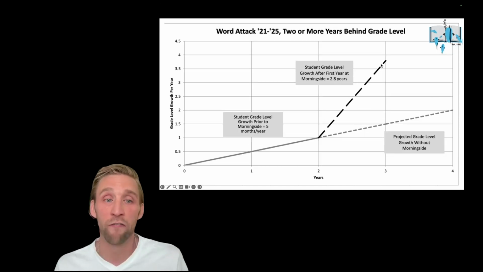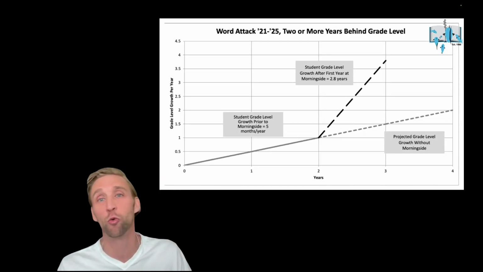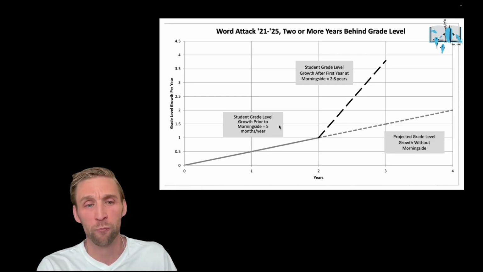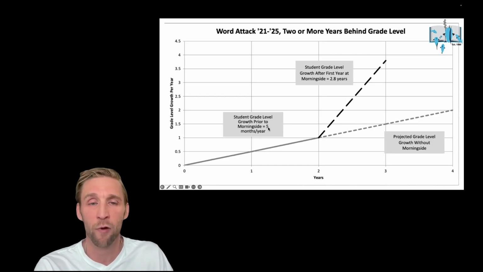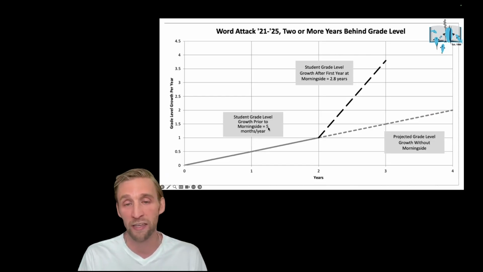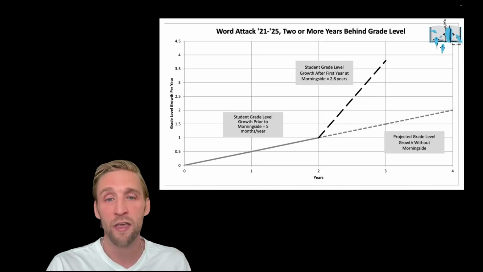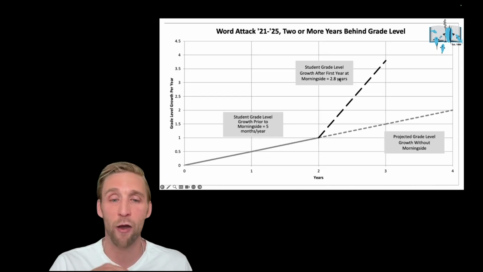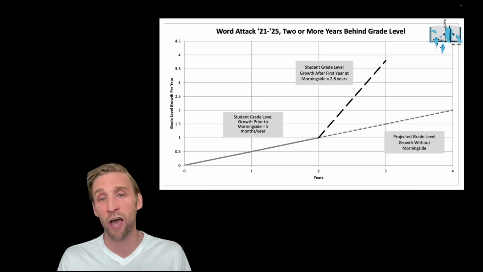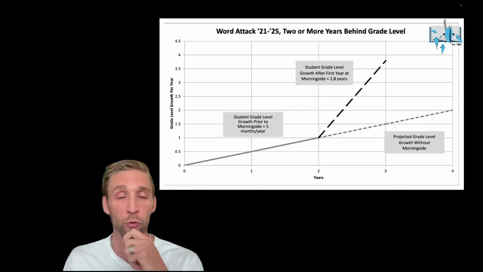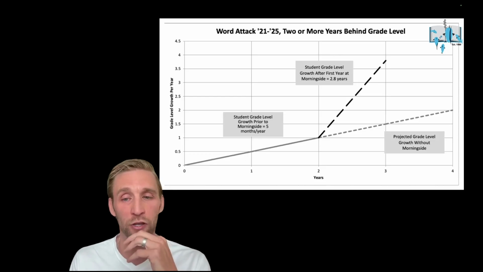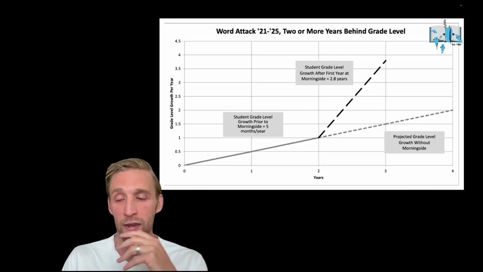These are the kids who are even further behind. So these are the kids coming in 2 or more years behind grade level. So for this group of children, before this intervention, they were only really learning 5 months worth of what's being taught in a given year versus the 10 months. And after a year, we have 2.8 years growth on average. So that's really powerful, right? For a lot of kids, that's not enough. Even 1 year at 2.8 years growth, they're still behind their peers, which is why for most kids who come here, it's 2 to 4 years for them to be able to get caught up and get ahead.